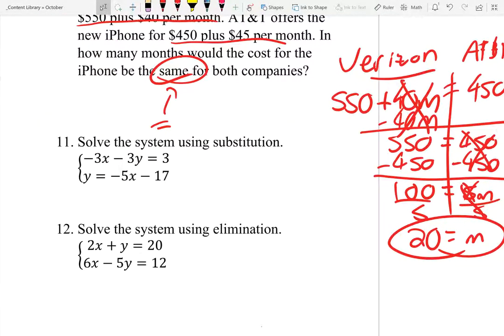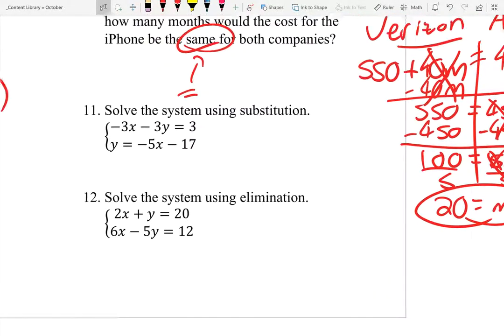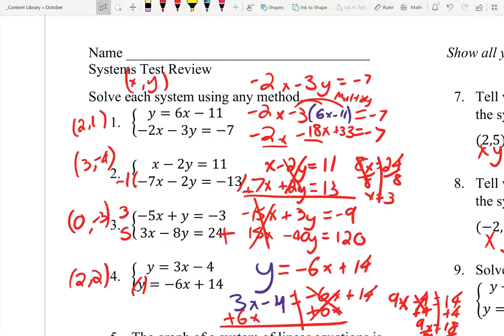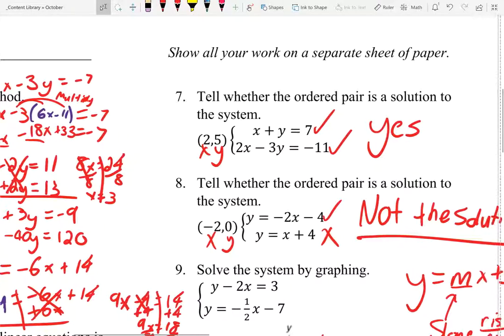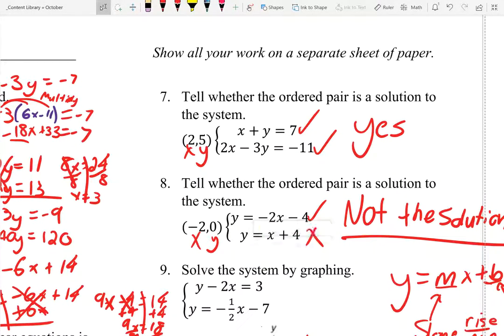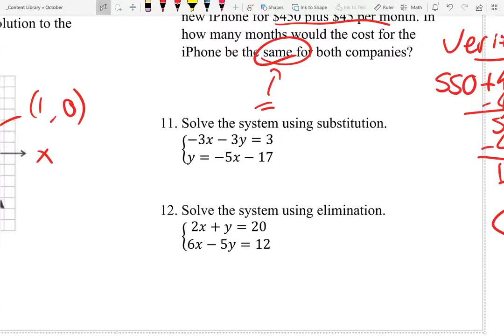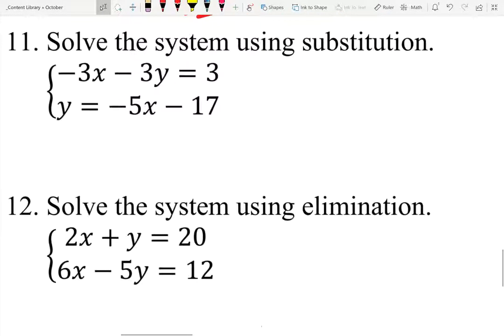All right. Now number 11. Number 11 and number 12 are very similar, pretty much the exact same thing we did in the first 4 problems. So if you remember how to do those problems, you can do number 11 and 12. Let me scroll down. There we go. I'm going to work them out. If you feel like you know how to do them, you can just stop the video here. You still have to work them out though, so you might as well watch this through and fill this out. But here we go.